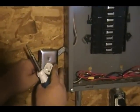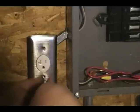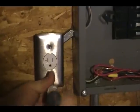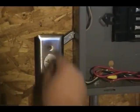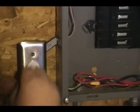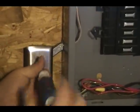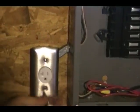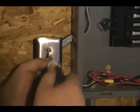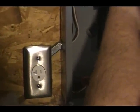Put that on. Then you put your final cover on. Turn your power on. You're all set.